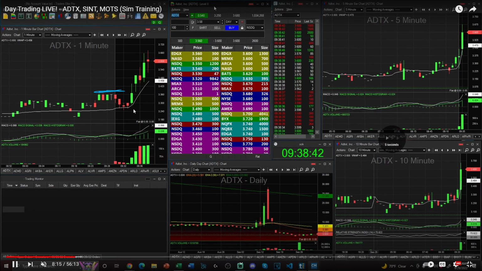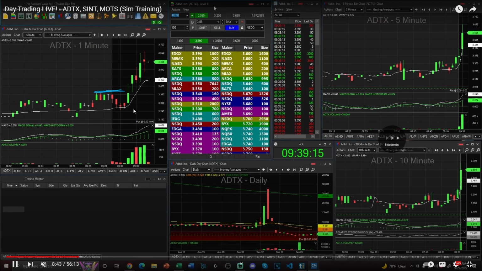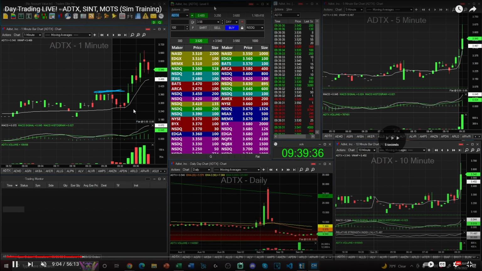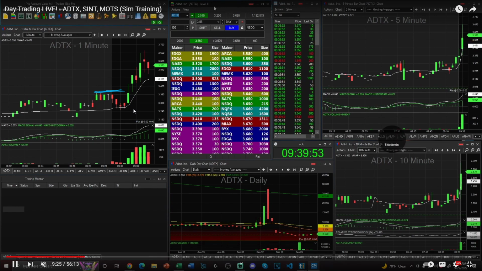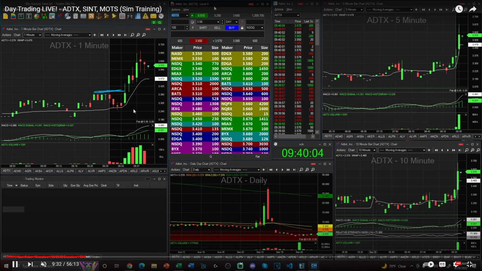Stock's already choppy. Stock's still making the same moves. Okay, so now we have an inside candle. Now we have a new range. So now what I'm looking at here is we have a new high. We have a new support range, I guess, to go off of here. Or if you want to look at the inside of this candle right here as well, you can.